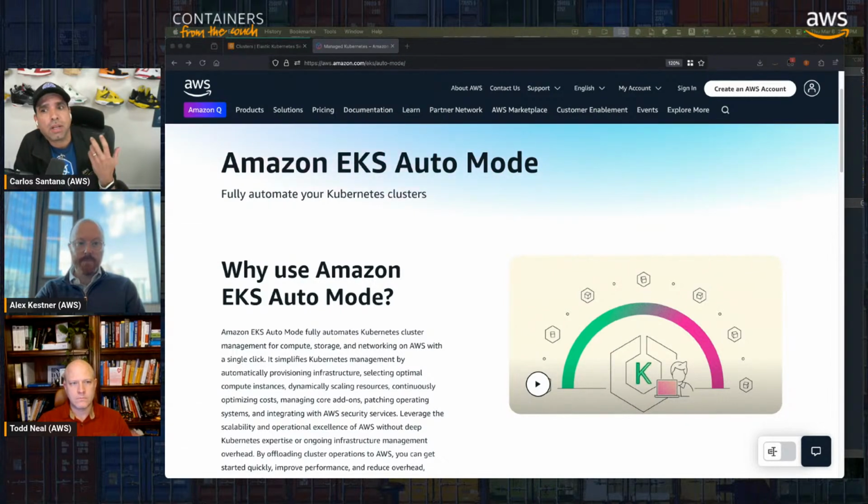And then what customers tend to spend a lot of time on is, when do I patch them? When do I upgrade the versions? If I'm going to upgrade the versions, is the version of the add-on that I'm using something I need to upgrade? Do I have to reserve some capacity? Do I have to have some nodes to run these plugins and add-ons that are not business apps? They're just there to run the Kubernetes controllers.